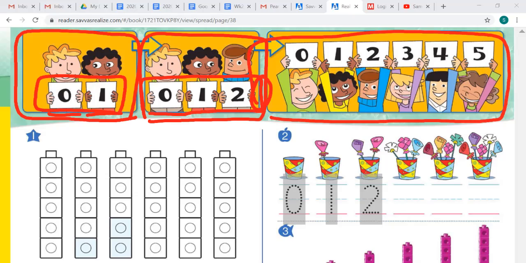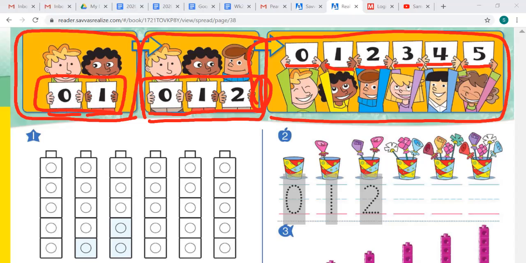All right, now let's look at this one right here. What numbers do you see? 0, 1, 2, 3, 4, and 5. How do you know that they're in order? Well, as you're going to see down here when we look at these blocks, each number is one more than the one before it.